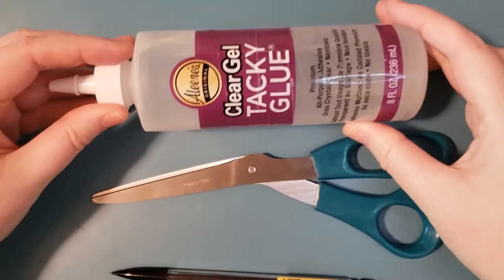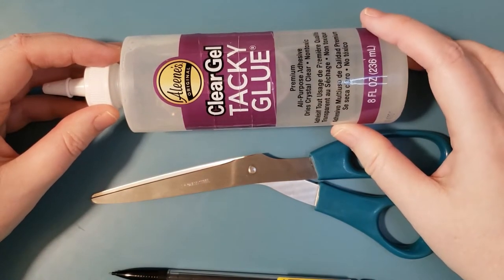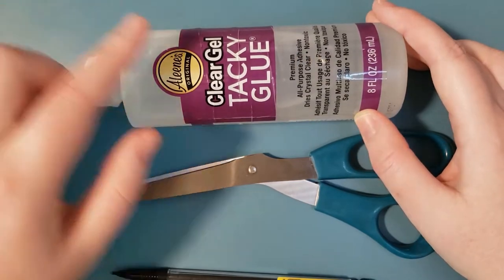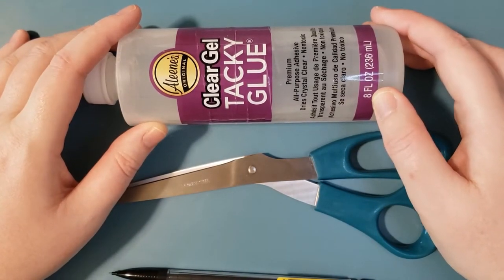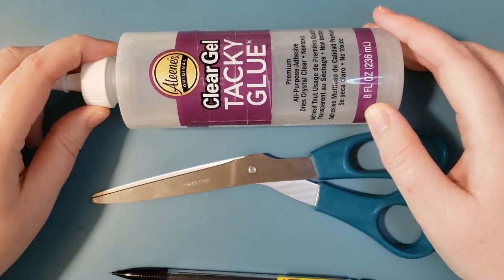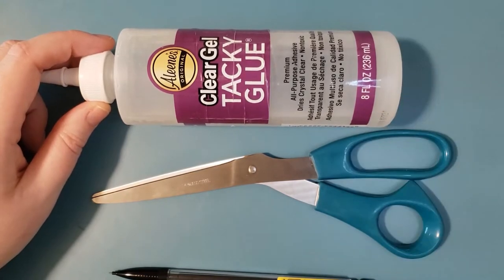And also you have some Aileen's tacky glue. I don't think yours is clear, but it's a lot of glue. This 8-ounce bottle, I mean, I've been using it for months and it's only that empty. I was gonna get 2 to 3 ounces of glue for you, and I thought it would be like this big, but it's the same size as this bottle. So you're gonna have a lot of glue left over for a lot of crafting. So yay, Tulsa Library Trust.